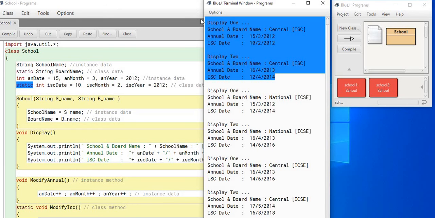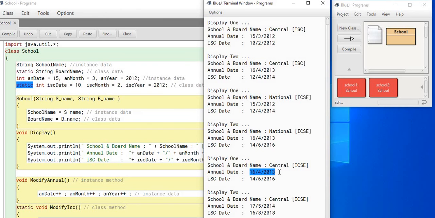ISC was the last value in board name under the first object, but since that was static, meaning common to all the objects, when the second object changed it, the change stayed on. Same with the values, you see, it left annual date with 16/4/2013. So the 16/4/2013 is staying on.